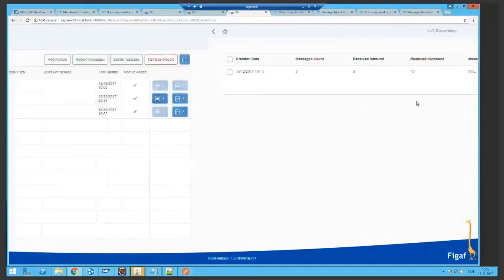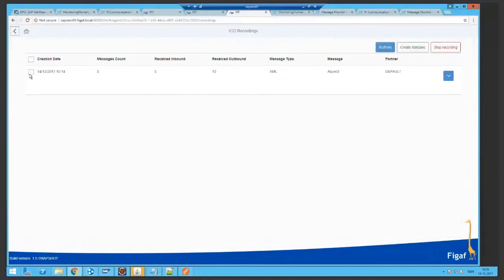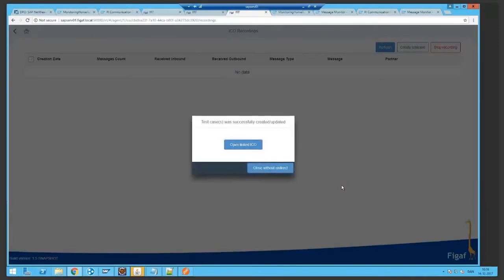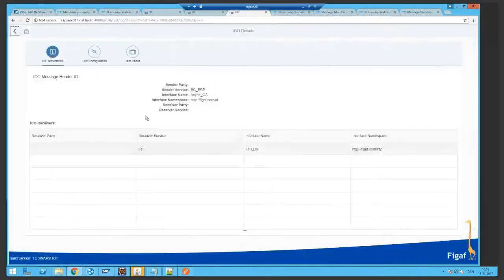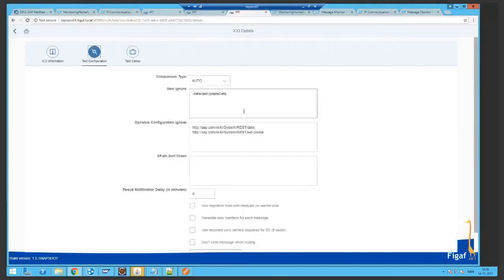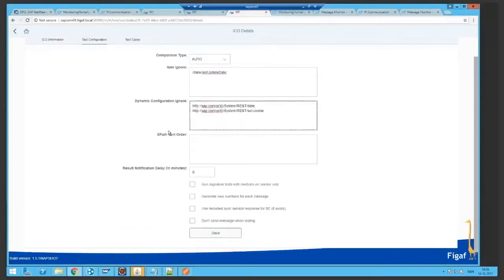So we'll take here. We will then create a test case on this. So now we just collected the messages we want to specify, we want to test with these data. So here we can then see what are the different test cases we have for this. We got some configuration here done that some has added some ignoring elements. We are using automated comparison type. We are ignoring these dynamic attributes. And then we got some different properties down here.